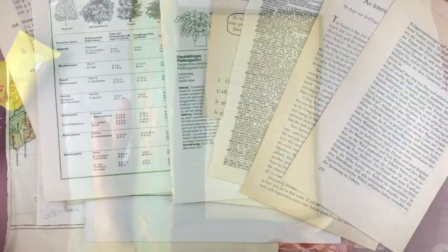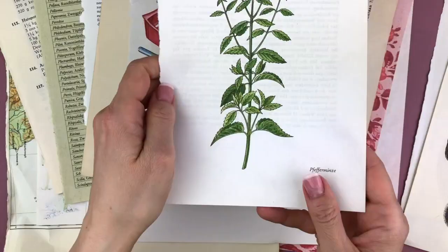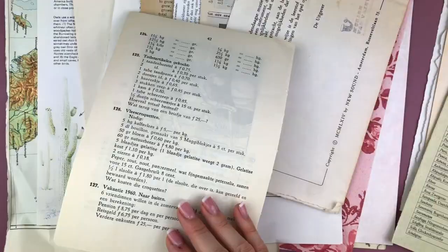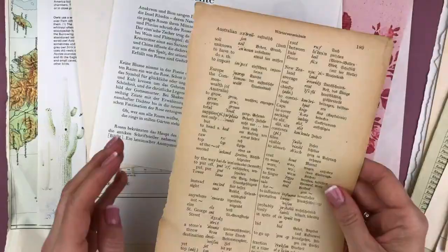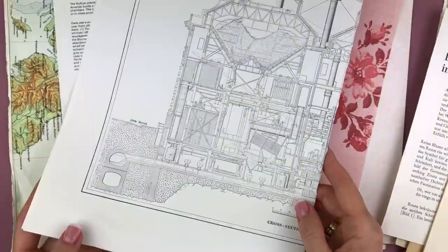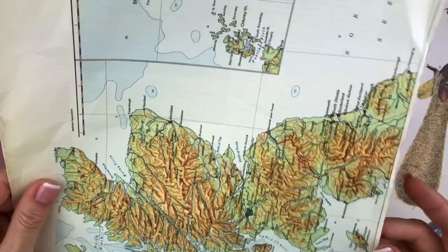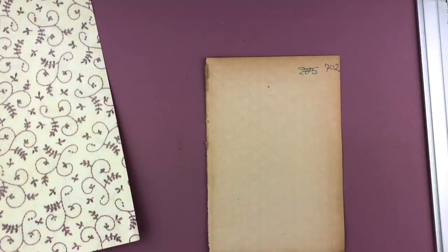In the meantime, I picked some papers and book pages that I'm going to put in my signatures — here I'm showing you some of the choices. For the first time making junk journals I'm also going to be adding some designer papers, but the thin kind rather than cardstock, because I didn't want thick pages. A lot of these papers are from Happy Mail — I love those architectural ones — and there are ones with birds, owls, and old maps. These are the designer ones I decided to use.